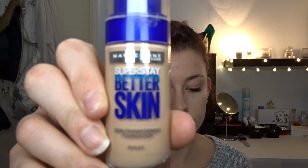Next I'm going to use Maybelline's Superstay Better Skin in the colour 05 Light Beige with just a damp beauty sponge, and I'm just going to blend that all over my face. I then realised when I was doing this that the colour I used was way too light and it made me look a bit like a ghost, so I changed it to the colour 21 Nude. Making sure to blend all over my face, including my ears and down my neck.